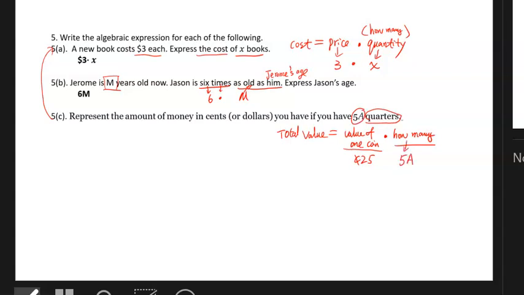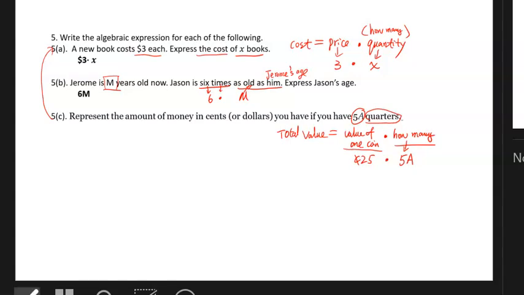So again, 5 and 5A are different. 5 is fixed. It's just a 5. But 5A can change. What 5A is really depends on A. If A is 1, you get 5 times 1, which is 5. But if A is 2, you get 5 times 2, that's 10. If A is 3, you get 5 times 3, that's 15. So 5 will always stay as 5, but 5A can be 5 or 10 or 15. So that's like a multiple of 5. But 5A is still a number. It's just not a fixed number. It's a number that can change.